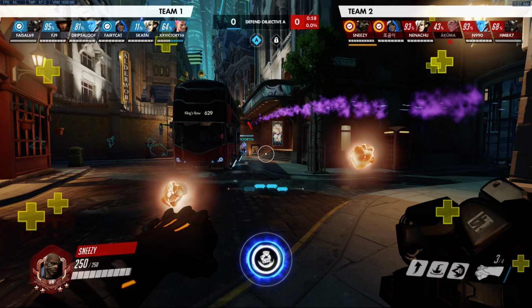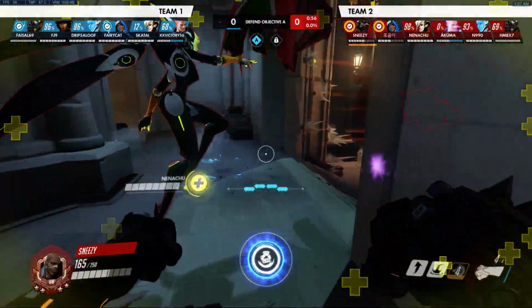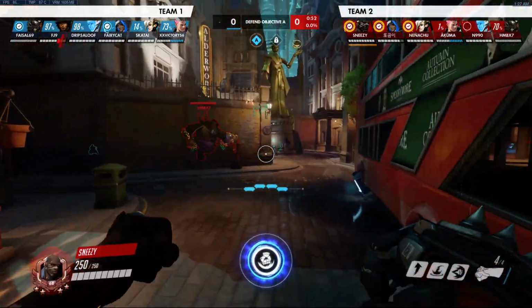We can use Meteor Strike, camp the body so that Mercy cannot res in time. So that's what I think we should do. But I don't know, the communication in ranked is pretty poor, so I'm not expecting something as strategic as that.